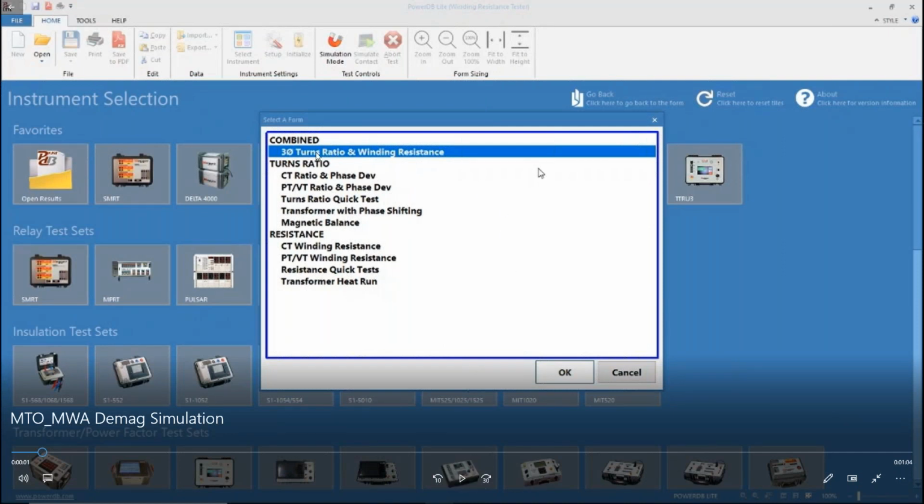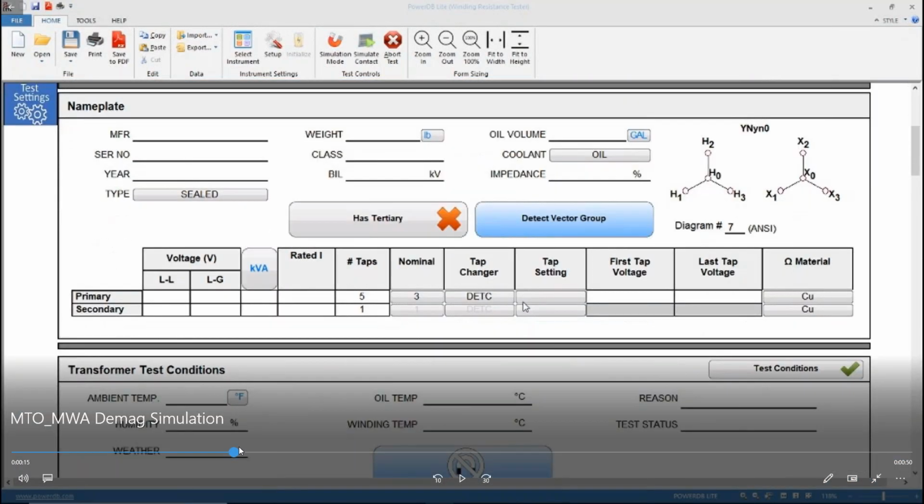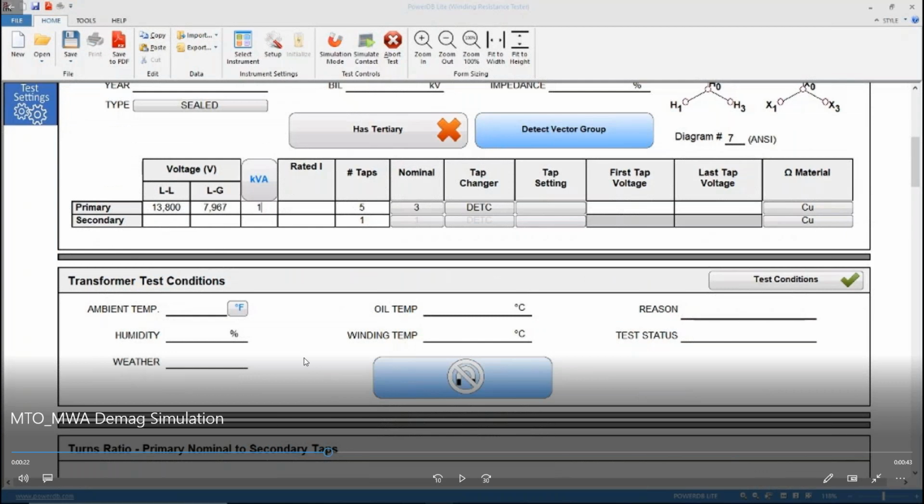Here we are going to select our 3-phase turns ratio and winding resistance form. Once that form opens up, again, we will have entered our line to line and kVA, which will give us our rated current. We will then, of course, apply up to 10% of the rated current for our winding resistance measurement test.